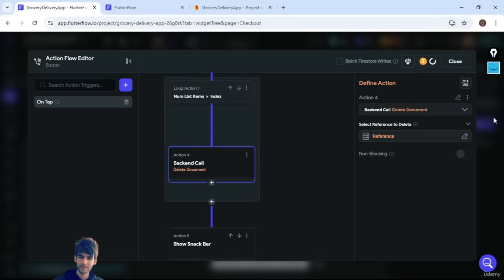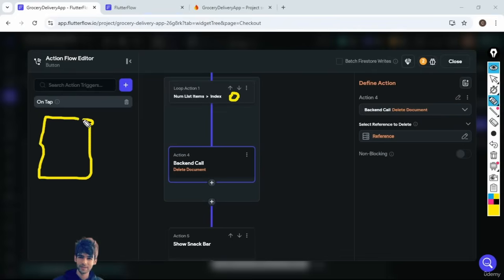Now for example, for the first time when this loop will run, the index will be 0. It will fetch the first item from the cart collection. This document will be fetched through this index 0, and we will delete this. Once this is deleted, now we have to update the index counter from 0 to 1.